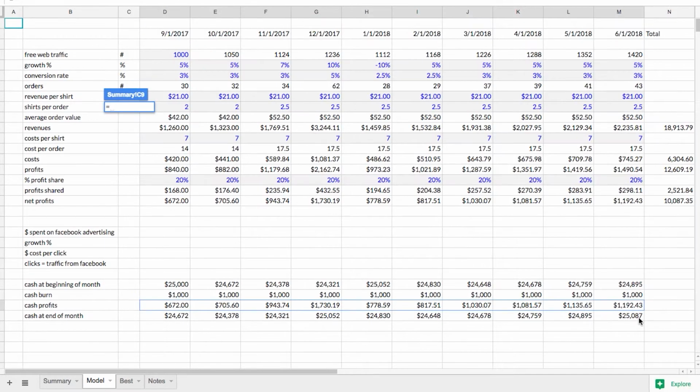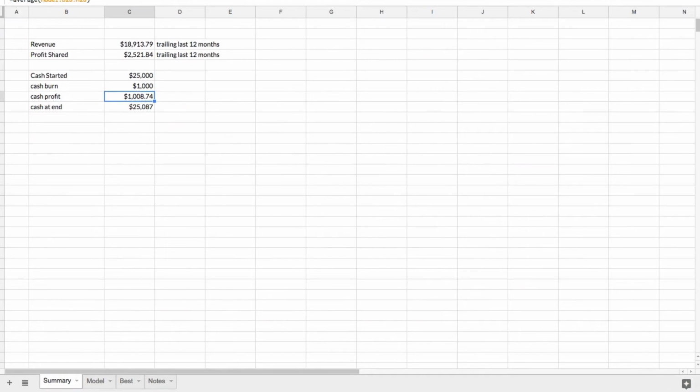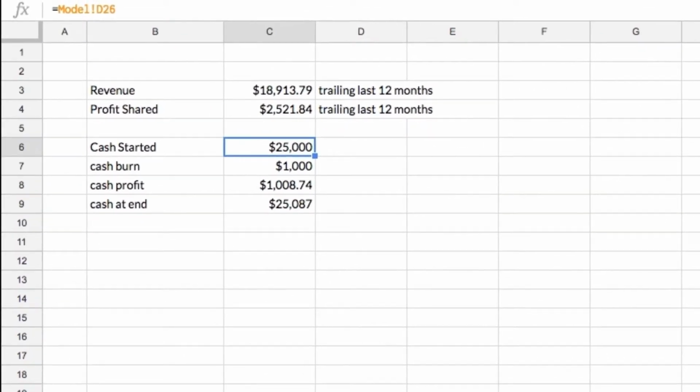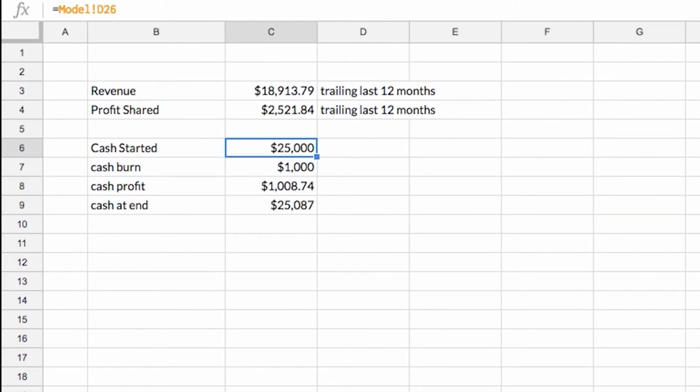And then cash at the end. So it's an easy way to show, hey, we were able to make $19,000 in revenues. We were able to share $2,500 to our partners. We started the 12 months with $25,000 in cash. And we actually ended with more.